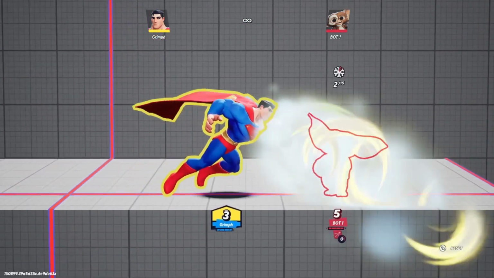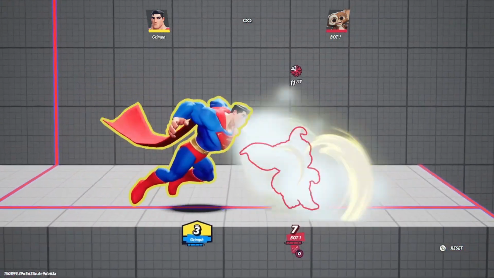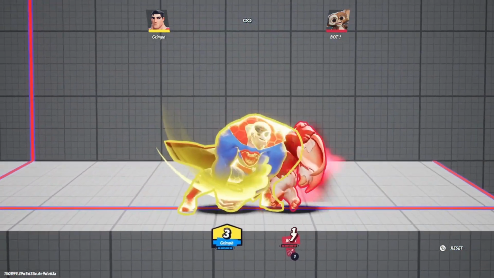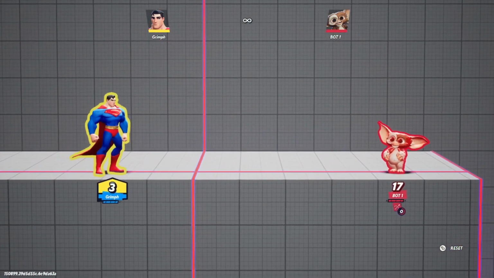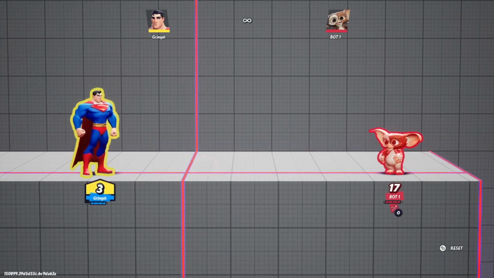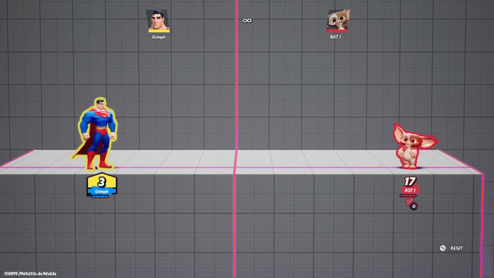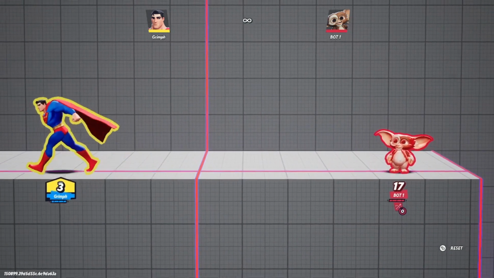Using Ice Breath on them increases the snow meter, which once that's full, they become frozen. Free damage. The other thing you can do, which I won't show here, is if you use your Ice Breath on allies, it enhances their next attacks to apply ice. So it's a neat little thing to do in twos.